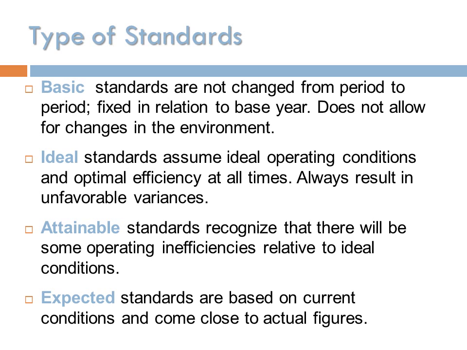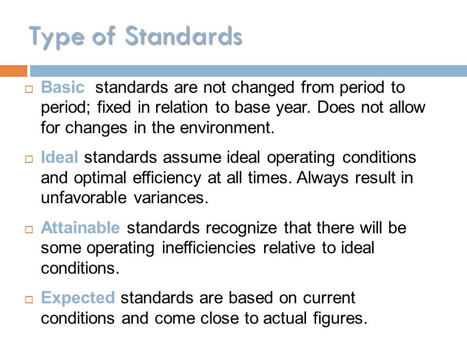Now, there are different types of standards. There's your basic standard, ideal, attainable, and expected standard. These definitions of standards are just describing how this cost item is achieved. A basic standard uses previous year's data, historical data, to determine expected cost for a future period. Ideal standards assume ideal conditions and efficiency, and base the expected cost on that standard, which, as you see, basically almost always results in an unfavorable variance. So it's not very realistic.